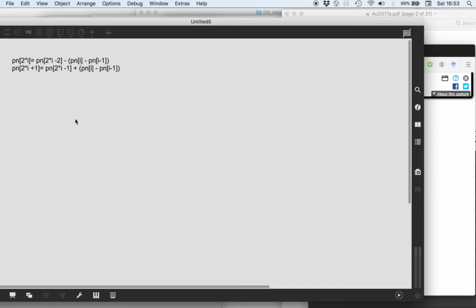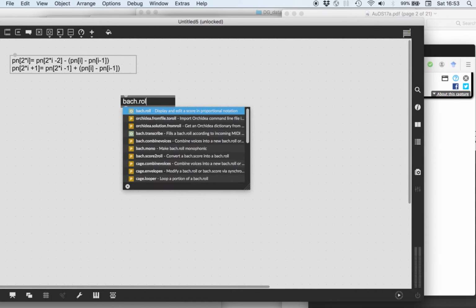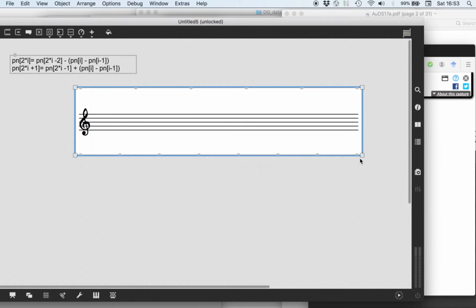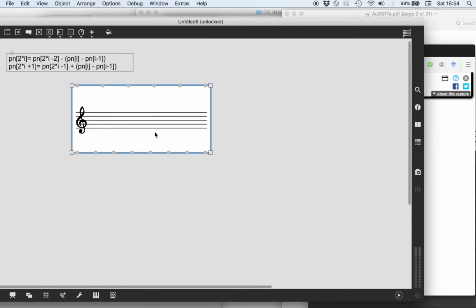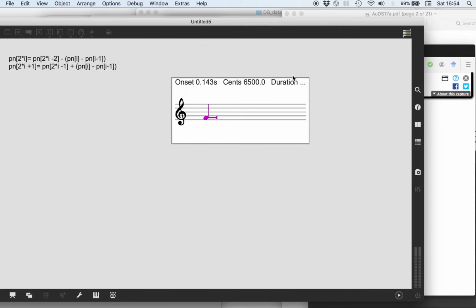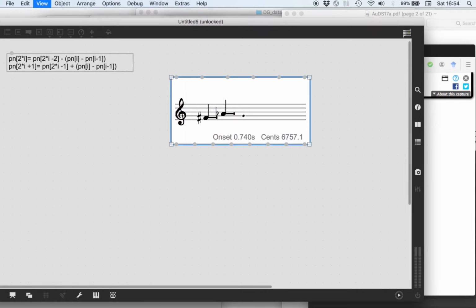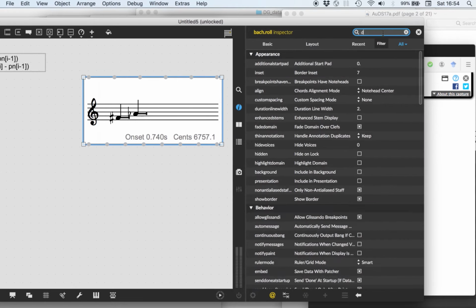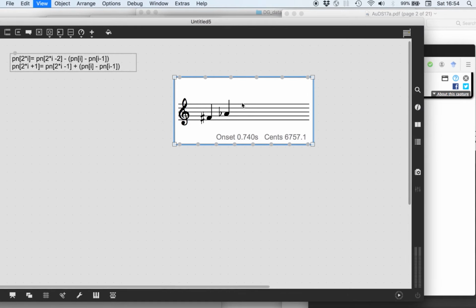First of all, we need to have starting values, which means values for the case of 0 and 1. We need 2 starting values in this case because we need to fall back on 2 different initial nodes. To do that, we can have, for instance, a bach.roll, which will contain the starting notes. Suppose we want to start with an F sharp and an A flat. Again, there's no need to show durations. In this case, we are only interested in the sequence.